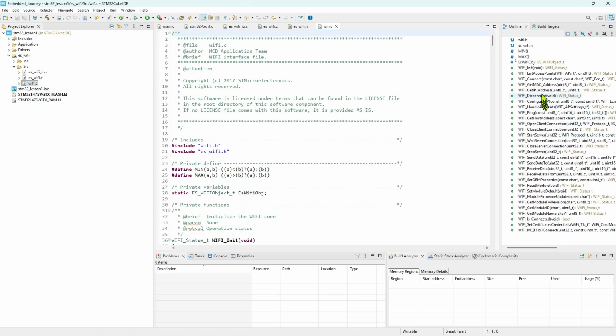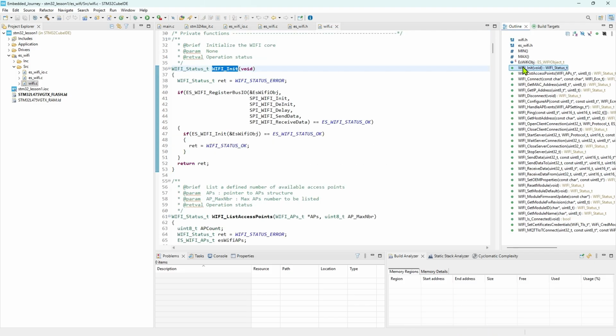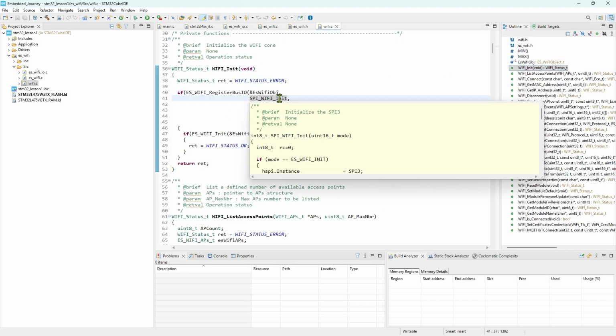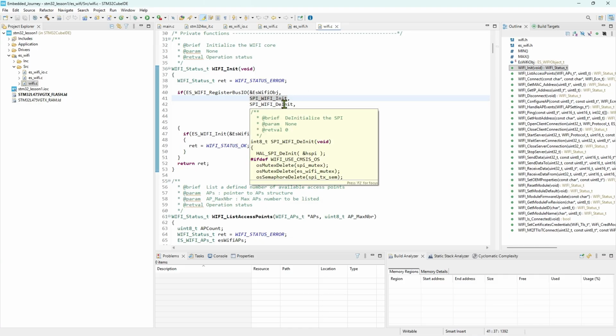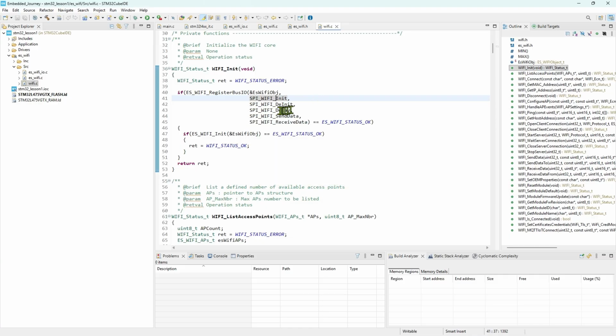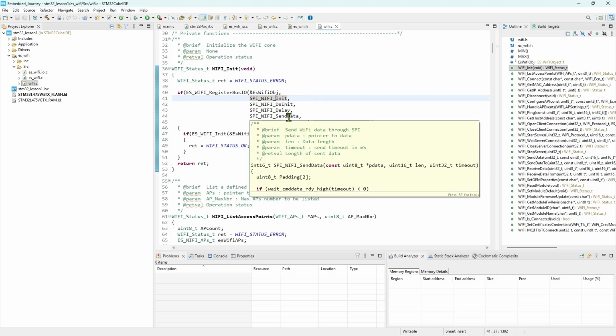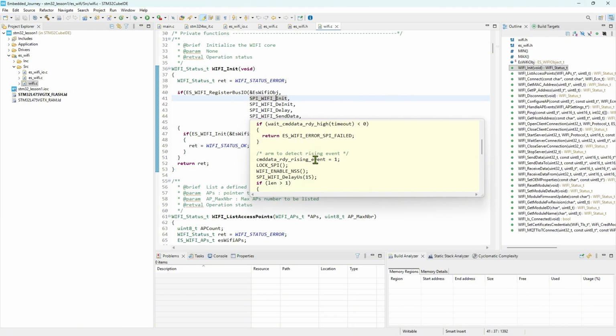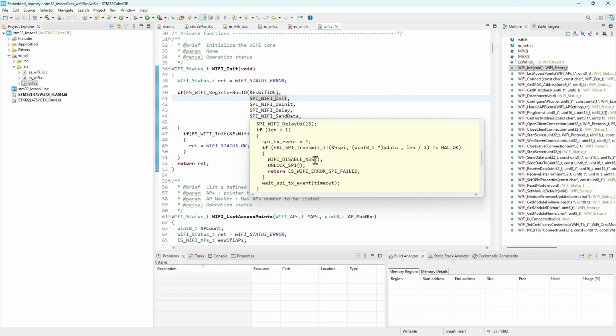And then lastly, the wrapper. Wi-Fi.c is the wrapper that is going on top of the esWifi library. It's simpler, it is intuitive. You call Wi-Fi init and it initializes everything, the structures and the hardware.